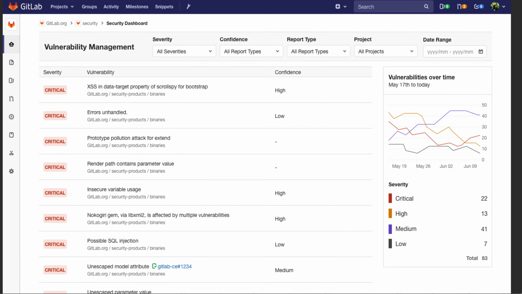Just a few other thoughts for consideration are a confidence filter and a date range. This could give the user more control of the data that they want to manage, prioritize, and triage. An example: the user could come in, and if there are a lot of vulnerabilities and they're overwhelmed, they can use the filters to just surface critical level ones that are high confidence and that were found in just the last day.